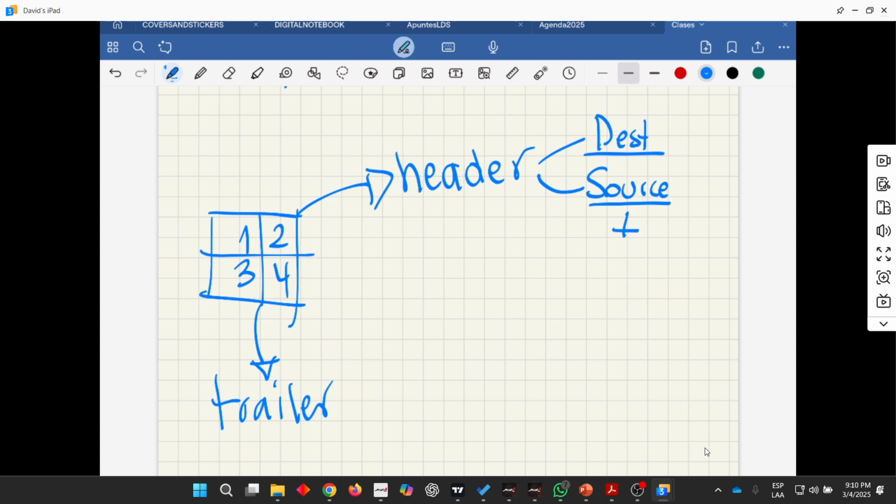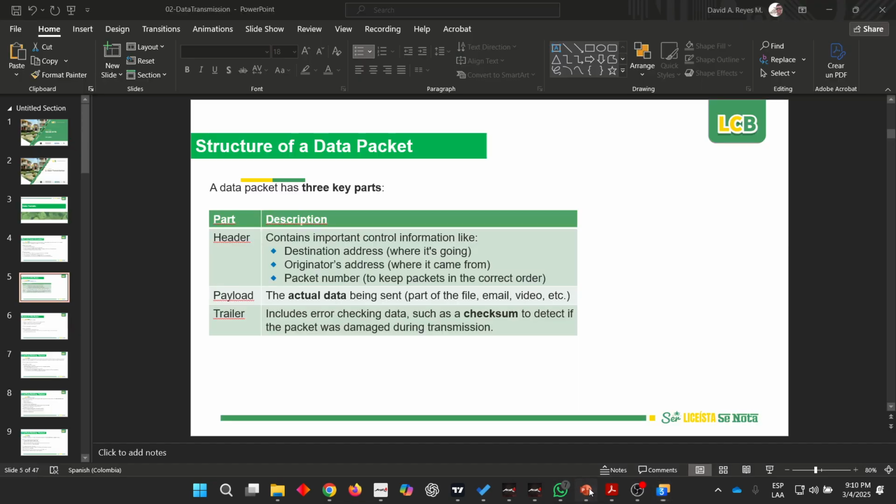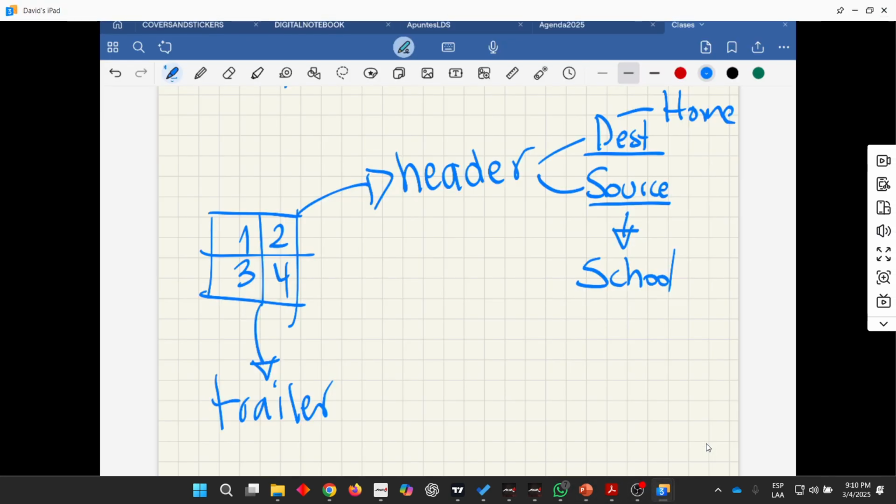So the source address is going to be the school address, and the destination address is going to be your home. Okay. So what else does the header have? The package number. That means that inside the header, you are going to say that you are sending four packets, just for this example.